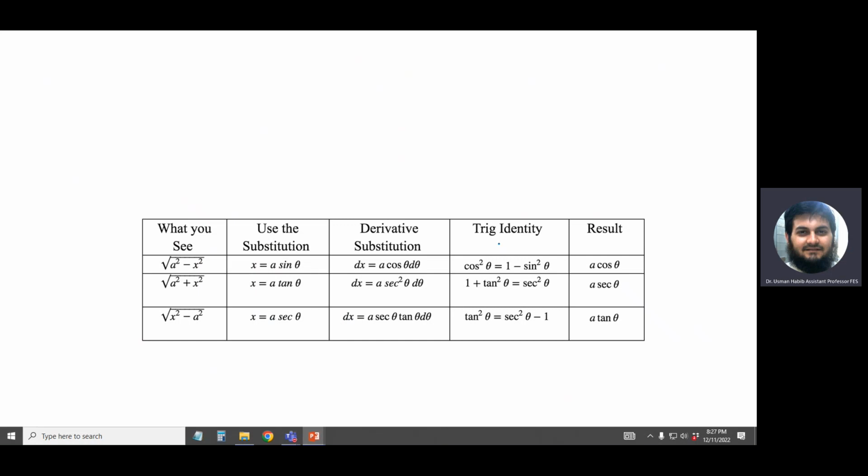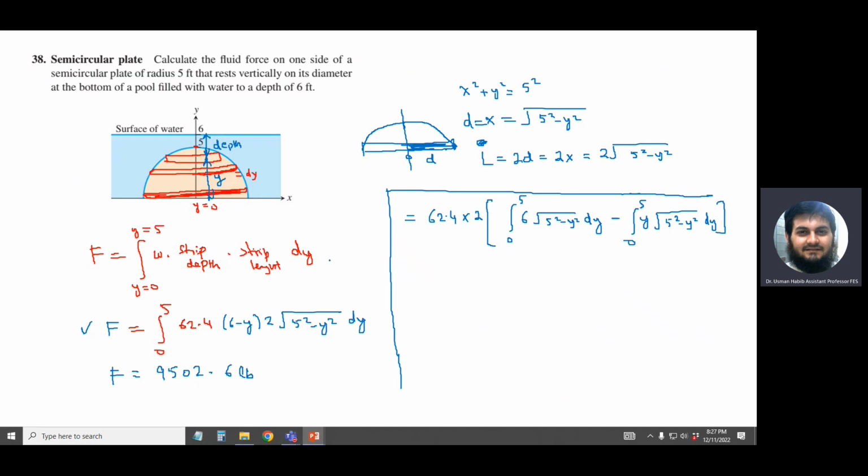So we will have a cos theta because of the dx. Remember this thing because you will need it now. You're going to need it in terms of the dx, a cos theta with the sine theta. Okay, let's go back. So we see here the constant. So for this we're going to go y equals 5 times sine theta.